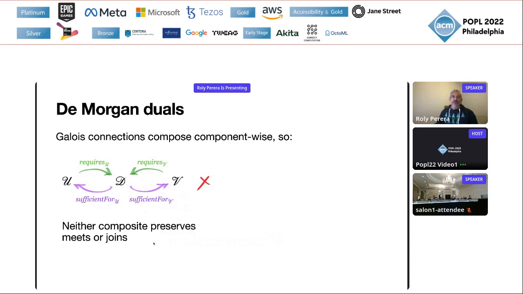We can understand our earlier intuition about sufficiency being the wrong modality to link two outputs in terms of compositionality. If U and V are two views of some common data, and we have Galois connections capturing their I/O relationships, we can't naively compose these two Galois connections, because that would require composing a join-preserving operation with a meet-preserving one. The result would, in general, preserve neither meets nor joins.